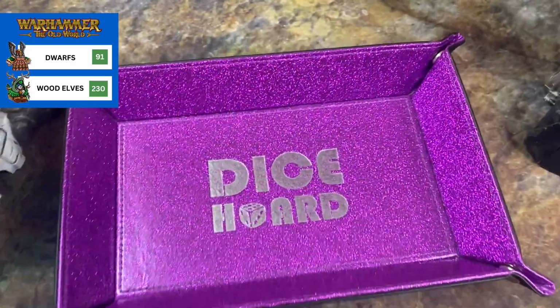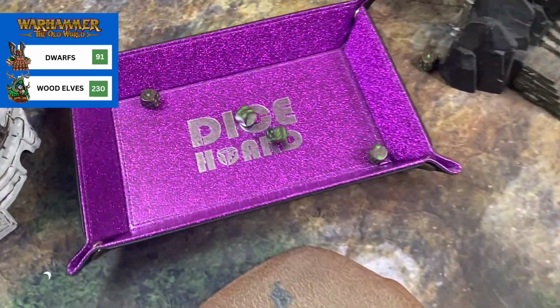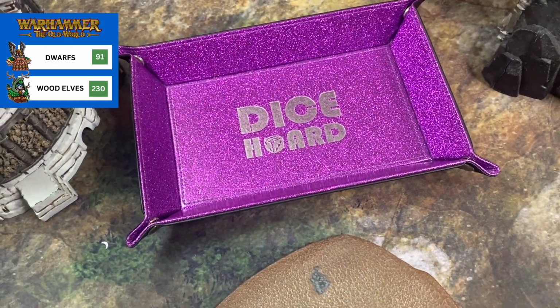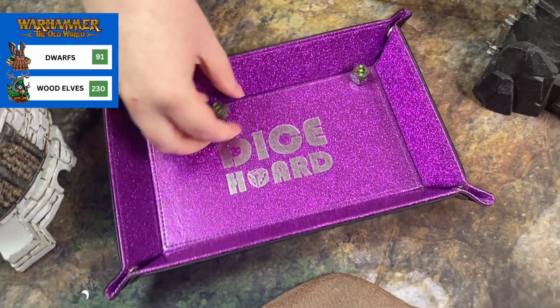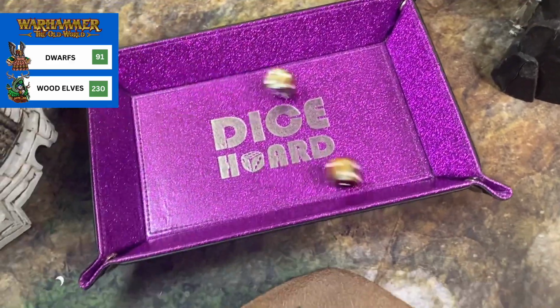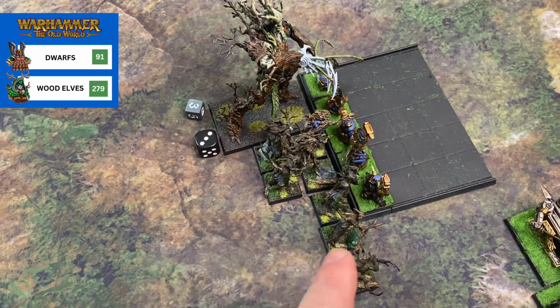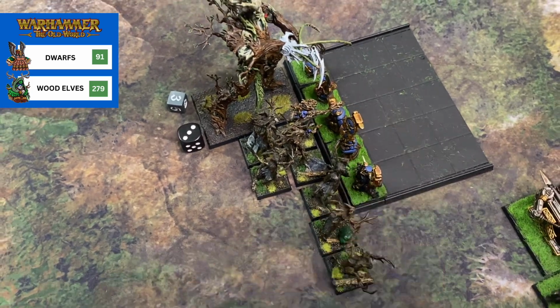We're just going to do the treeman first. Treeman hitting on 3s. Oh, it's only 2. And then 3s again. 2 wounds at -2. 6s. Nope, 2 more. Alright, so you've killed 3 overall. The Dryads actually did kill 1 because we've got the extra attack from the fighting rank.